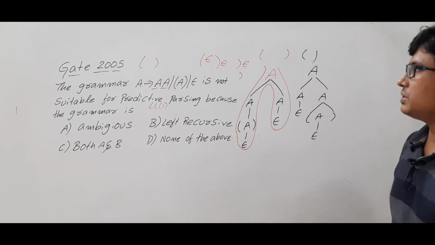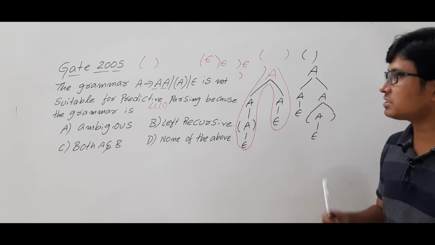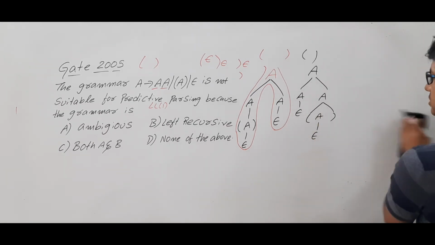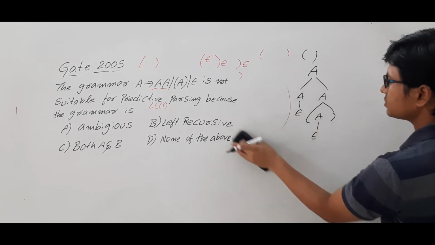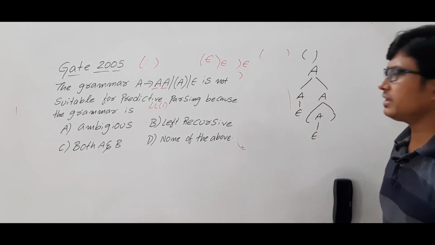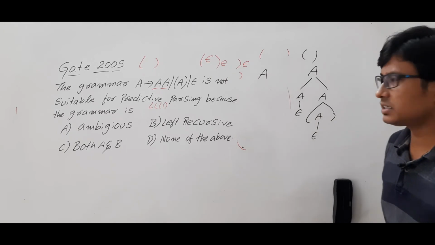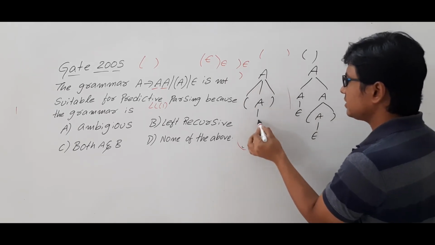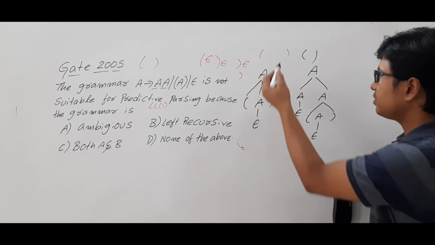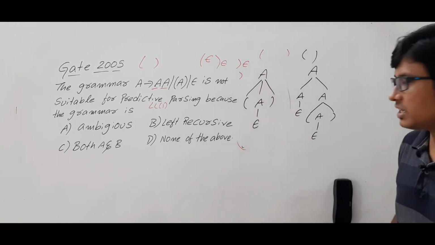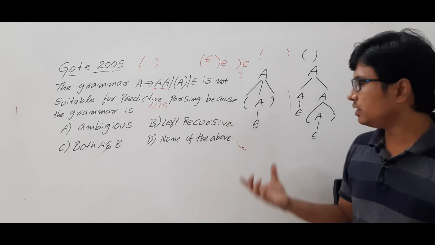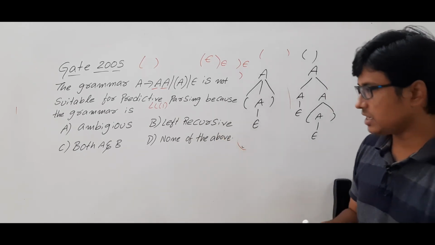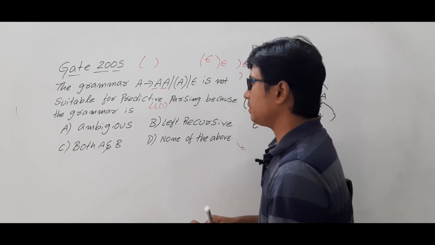Now you can tell me, sir, I can also get another parse tree. Let me erase this one so that I can use this space. Sir, instead of going like this, I even got another parse tree. A, directly I will write A determines A, and this is epsilon. So if you look at this, for the given grammar, for the same string, you got more than one parse tree, so I can say that it is an ambiguous grammar.